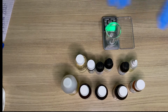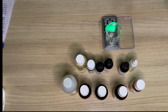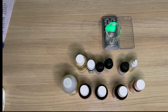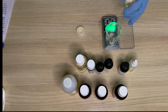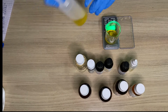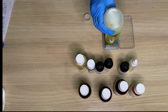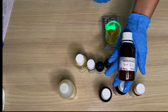Okay, so it's a one pot or a single beaker formulation. You don't need to heat it and melt it or something. So we are going to make a 30 gram batch, and the first one that is required is soy squalane, pomegranate seed oil of 6 gram, next safflower oil of 7.5 grams, and the last one is watermelon seed oil.